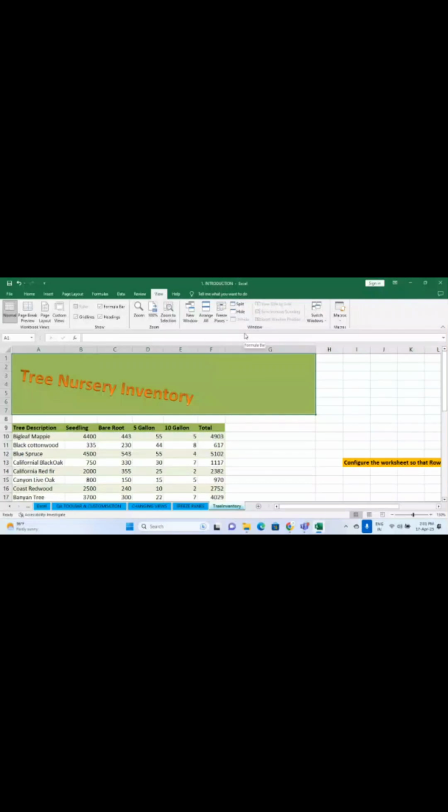Now, how to freeze the columns? That means the client's requirement is different this time. Okay, if you want to freeze this A column here, I want all this information to scroll when I scroll horizontally, while the first column stays in a fixed position. From B onwards, the columns should be in a floating position.